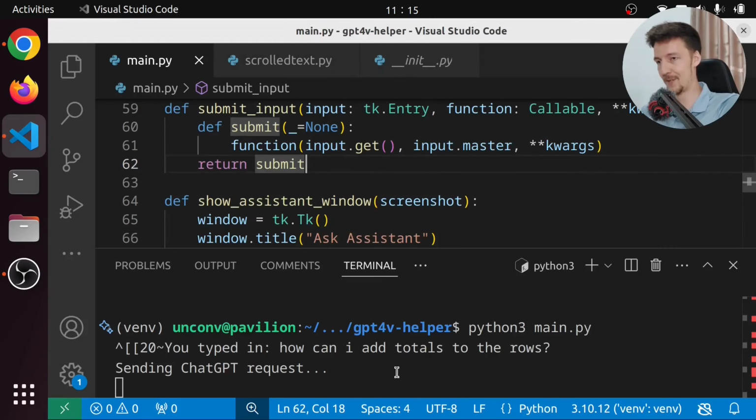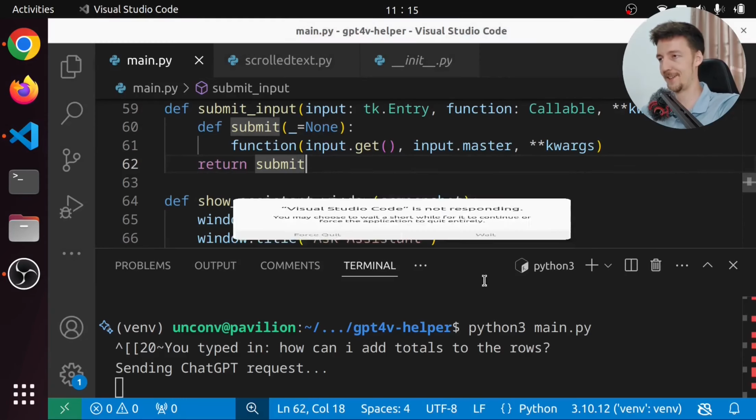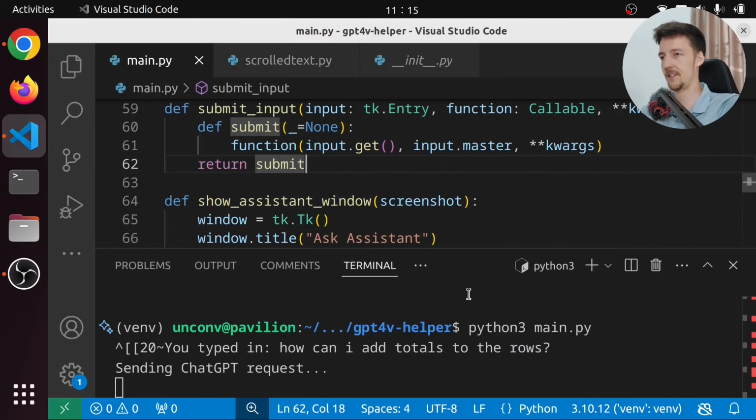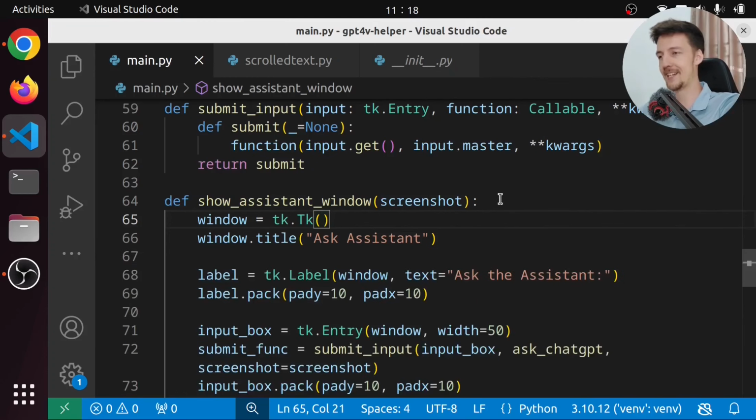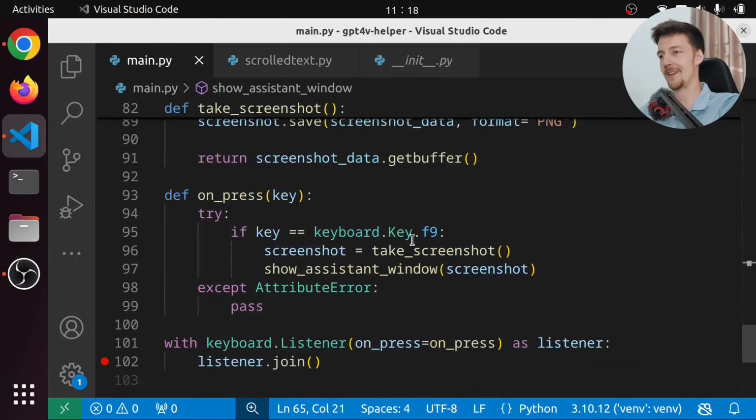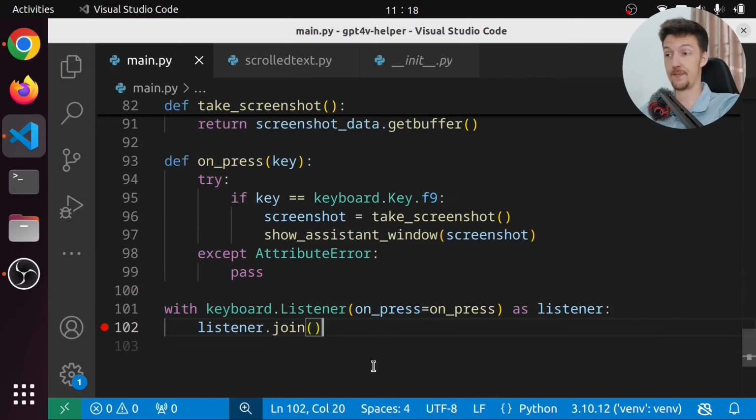Let's wait and let's press Ctrl C over here. Damn it, if I can press it. Ctrl C. I think I screwed up my whole computer now. Okay, so everything works now. I had to kill the Python program because for some reason it got everything stuck. And I feel like that has something to do with the keyboard listener, but I'm not sure what it's doing.